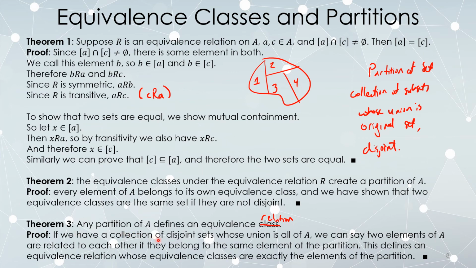The purpose of this is just to say equivalence relations are the same thing as partitions. Anytime you have an equivalence relation, you get a partition through equivalence classes. But anytime you make a partition however you want, you've actually made an equivalence relation where the equivalence classes are the pieces of the partition. So partitions of sets and equivalence relations on sets in some fundamental way represent the same thing.